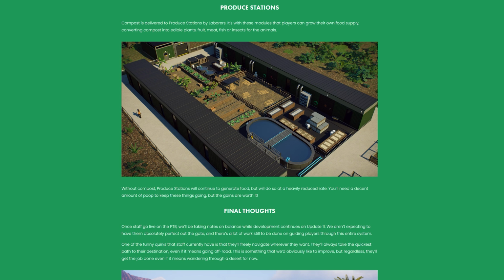Compost is delivered to produce stations by laborers. So they have to carry goods and storage and stuff, but also compost around the park. It's with these modules that players can grow their own food supply, converting compost into edible plants, fruit, meat, fish, or insects for their animals. And I love the way the produce stations look.